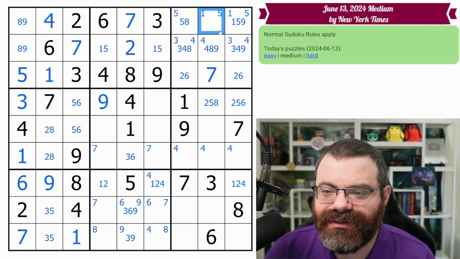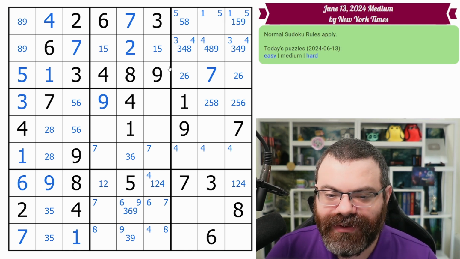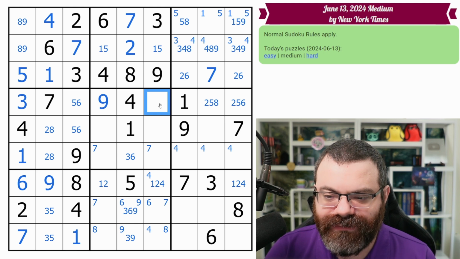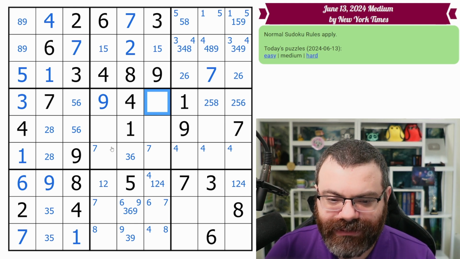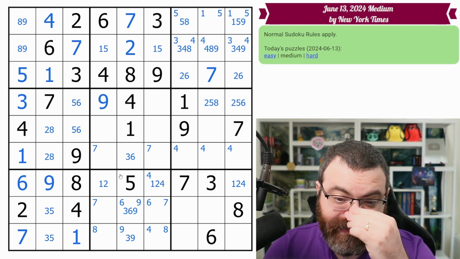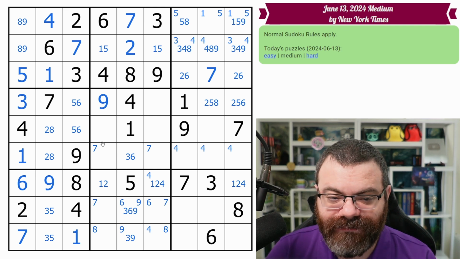This row is down to 1, 5, 8, 9. Unfortunately, this can be any of 1, 5, 8, 9. We already did look at that, but we're double checking. This can be any of 2, 5, 6, 8, as far as I can tell. All right, I think that's it for anything I might have missed in a follow-up.